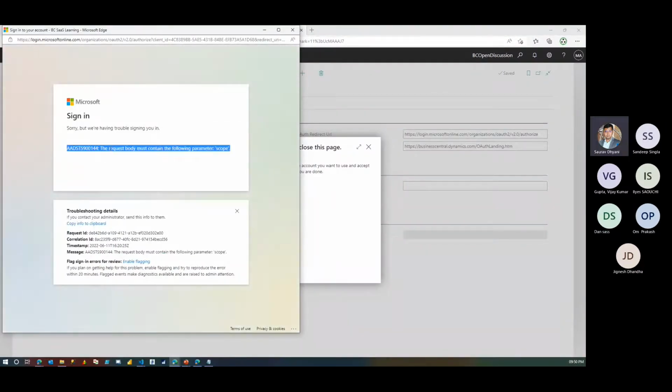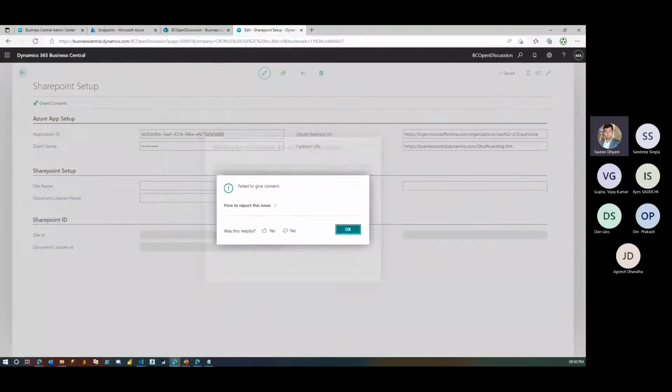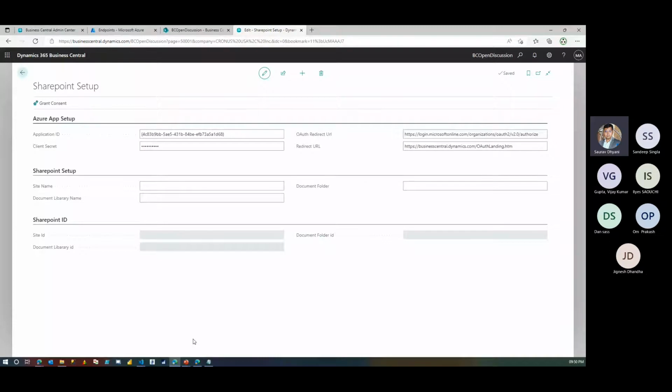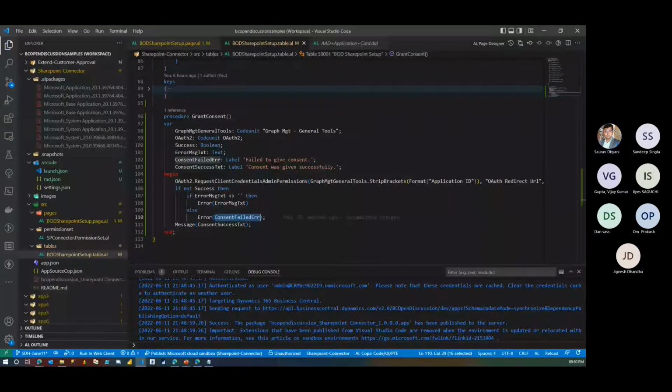Okay. The request body must contain the following parameter: scope. So it needs something called scope to validate this, more or less. That seems the problem in this piece. And why is that? Didn't we define it? Let's go back to our thing.